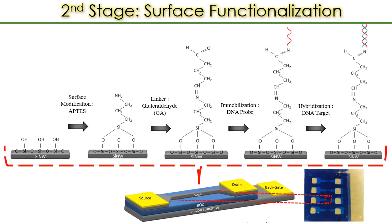The second stage is the surface functionalization, where the silicon nanowire is modified with APTES, using GA (glutaraldehyde) as a linker, and then immobilized using the dengue DNA probe, and hybridized using the dengue DNA target.